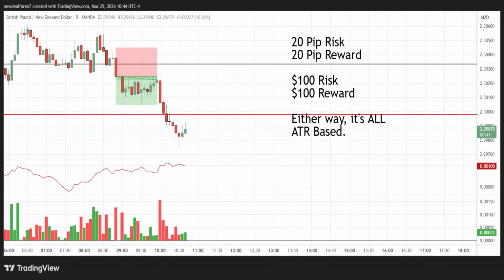And then here's another one. Here's that same chart, but here's a 1 to 1. So because the ATR was 10 pips, you could just do a 20 pip stop loss, 20 pip take profit, risk $100, and just be done. And the 20 pip reward would have hit fairly quickly after some consolidation, and then boom, it was out in like 2 candles at the end of this box here. So if you want to enter it here, it chopped around, but then eventually, boom, boom, because it is going to break one way or another. It's just a matter of being on the right side of it. So it's all ATR based.